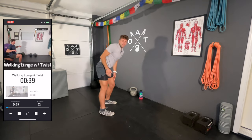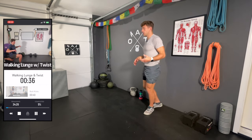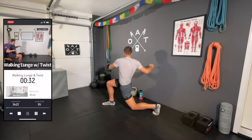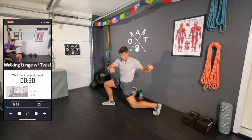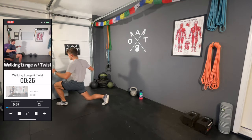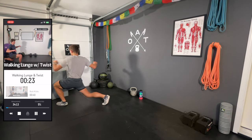Walking lunge and twist. Transitioning into a walking lunge and twist. So just striding forward, sinking into my lunge, and then twisting. You can twist both directions. Make sure you have control in your lunge. So lunge, twist, twist, right?